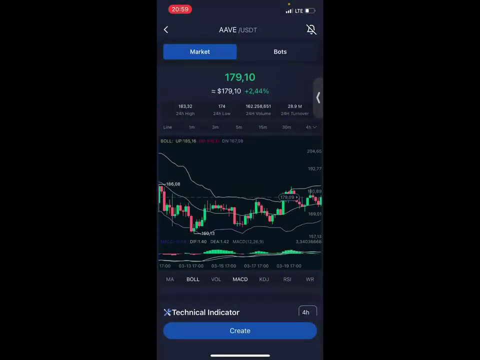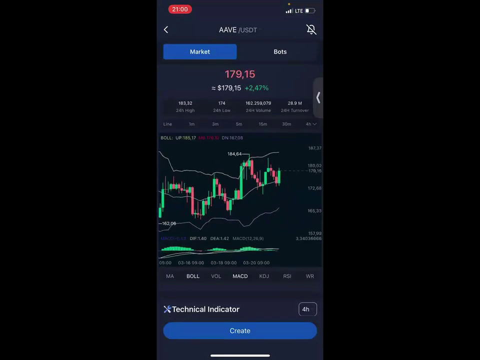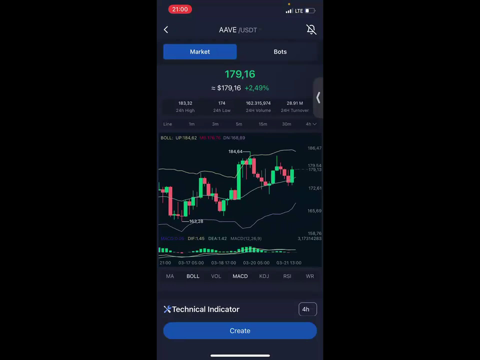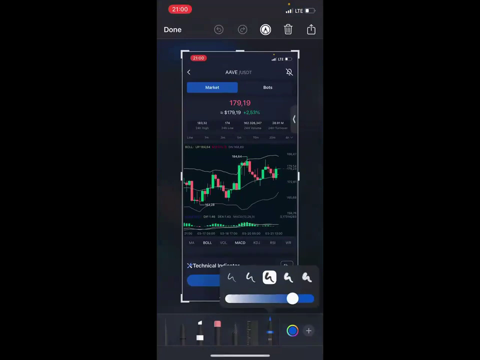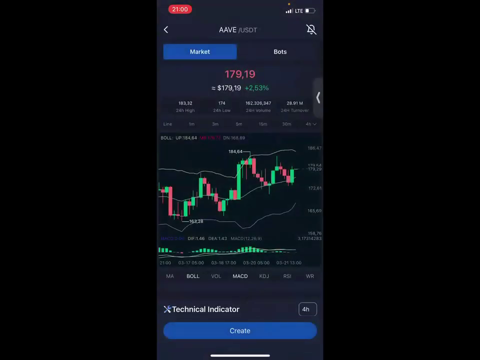So here on AVE, we can see that the market has actually printed an up move. And I also promised that I was going to show us how to use the Bollinger Band this evening. You can see here we have two indicators on, and one of them is the MACD, which I have switched off right now. If I turn it back on, you will see the MACD here that I've just finished explaining, and then we have the Bollinger Band, which is this one. Now I'll switch them off so that we can talk about Bollinger Bands.